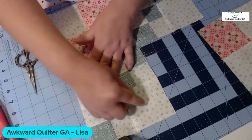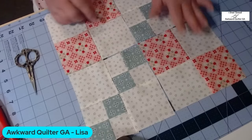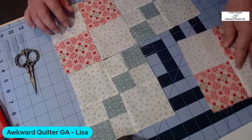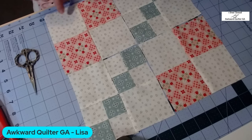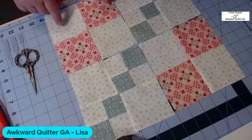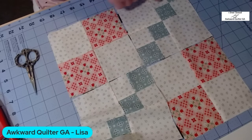This is our first block. We are working this together, and I am going to place this one like that. So we have alternating blocks. We have the white, pink, and I don't know if you can see it, white, pink, white color.